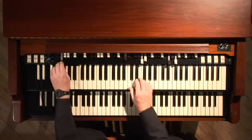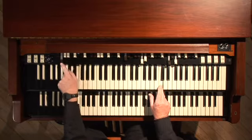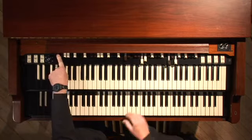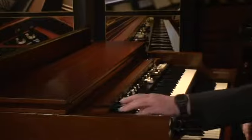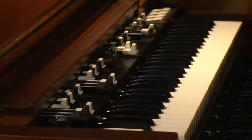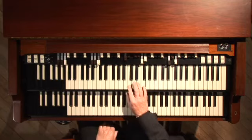In between that, you've got the harmonics, 5 1/3, 2 2/3, 1 3/5, 1 1/3. And obviously, they produce harmonics around the fundamental tones. What makes the Hammond organ very, very interesting, and one of the reasons why it became so successful, were these little abnormalities which were produced by this kind of tone generation system. The first one, which is the signature sound of the Hammond, is the key click. So if we listen to the sound of a typical Hammond organ setting, a jazz or blues setting, you can hear the clicking.